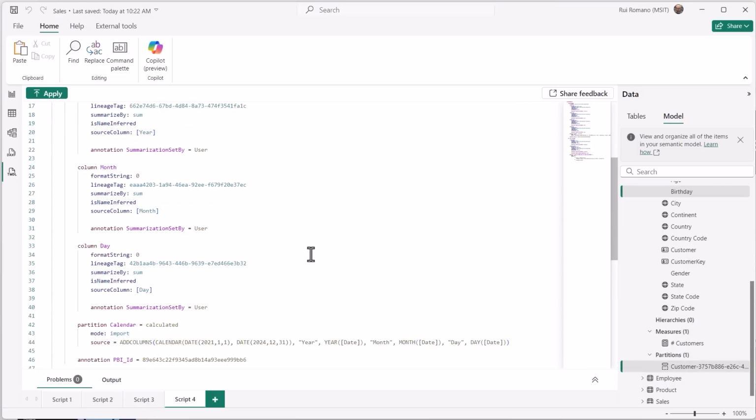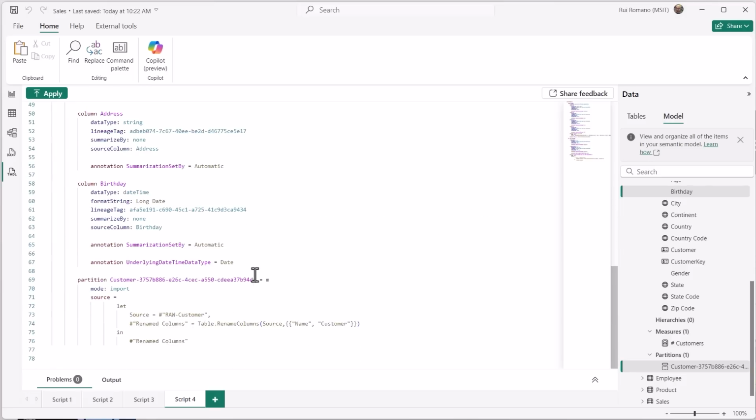But the main goal of TMDL View is to boost your efficiency, especially when dealing with batch changes to the semantic model, such as creating a new set of measures, each one with their own tags, but also different metadata properties, such as format string or display folder.